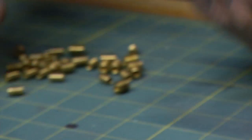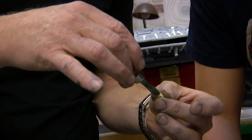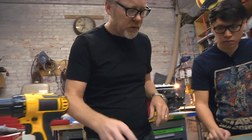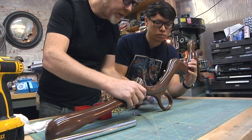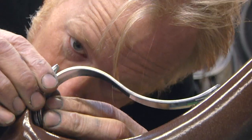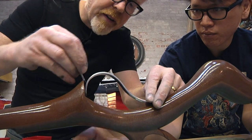Great. And I actually built my own installation tool for this. It's the screwdriver with a post on it. So it goes in there to line it up and then allows me to install it. Awesome. So I need to figure out that barrel size. Now, let's see. Kristen, will you hold that up for me like that? This comes. Excellent. Okay. And that goes the other way. Oh, right. Yeah.